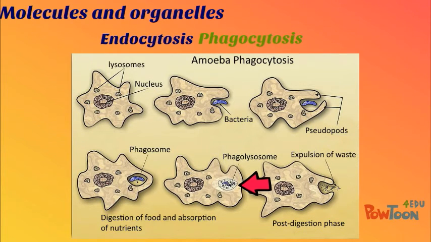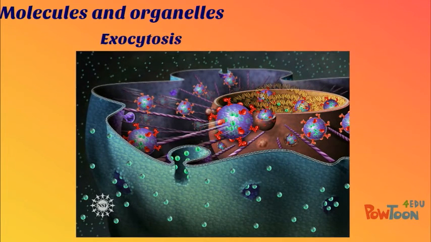Lysosomes can then merge with this vesicle and release digestive juices to destroy the contents. Releasing compounds like hormones from the cell can also be achieved through vesicles, with the hormone-containing vesicle moving out to the lipid bilayer from the Golgi apparatus, fusing with the bilayer and allowing its contents to be released into the interstitial space. This is a process known as exocytosis.